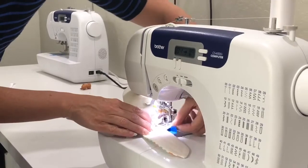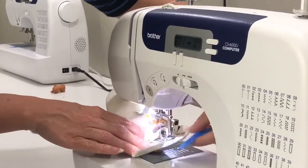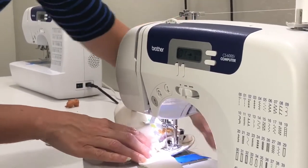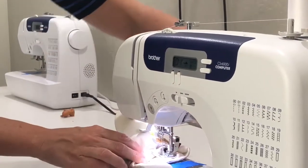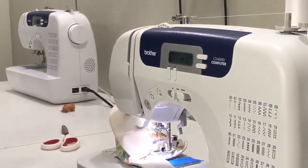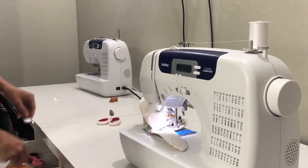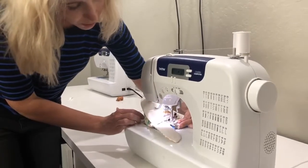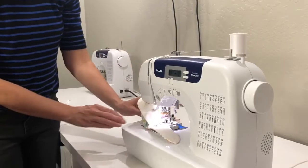I'm trying to do this so you guys can see, because I need to move the tape now. We're changing our seam allowance, so we're gonna move it right there. Okay, and now our goal is gonna be to sew all the way around, keeping it lined up to the tape. Braylon doesn't usually sew with a magnet, but I am going to put a magnet here, just to help keep that lined up. I like to use those magnets because it makes it a little bit more obvious.